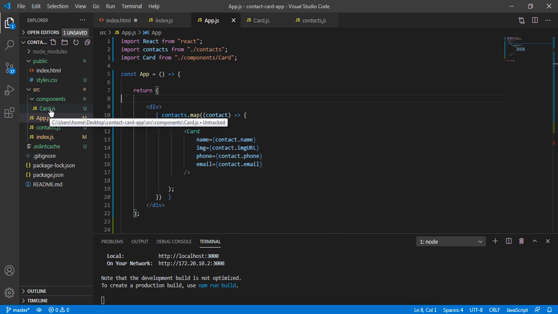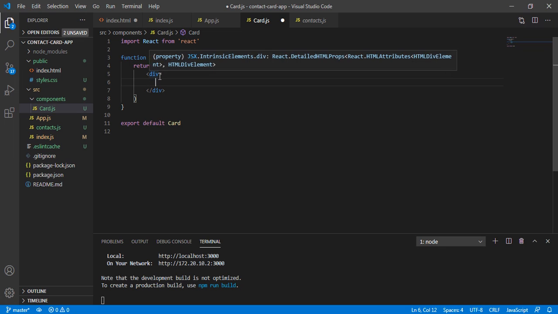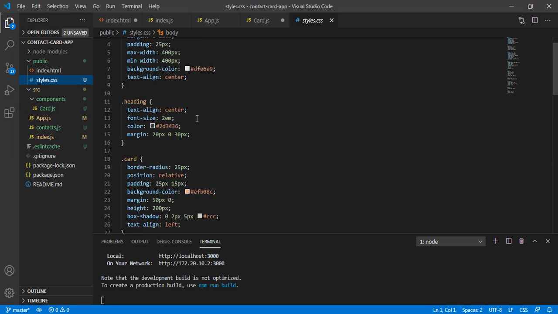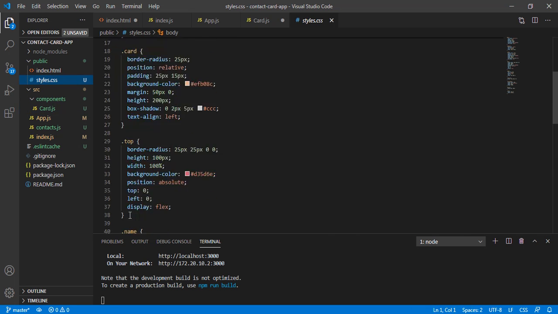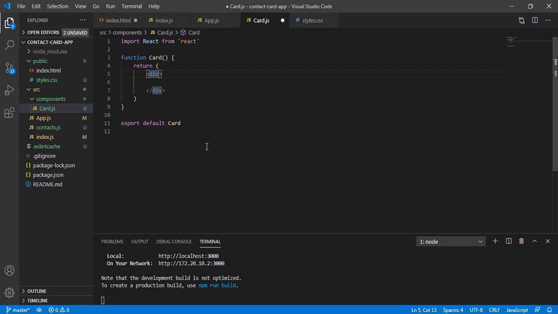Now what we are going to do is give it design. The designing part is remaining. Just see what I am going to do. I am going to give it some class names. As soon as I give this particular division a class name, that class name will be coming from here. You can see I have created card, top, bottom and everything. So just do the same thing here. Just give it the class name.